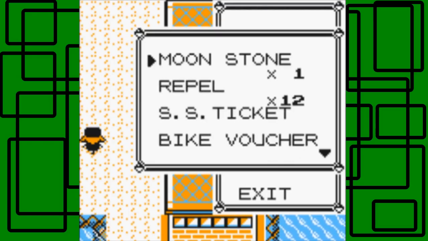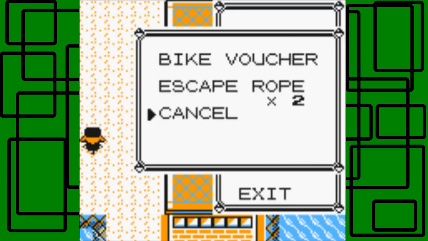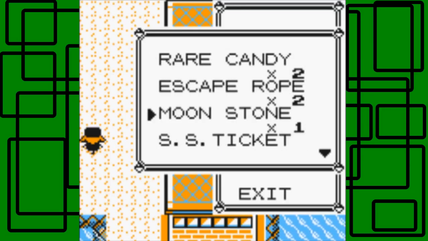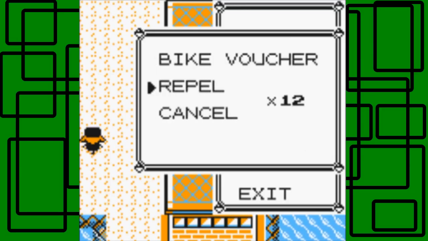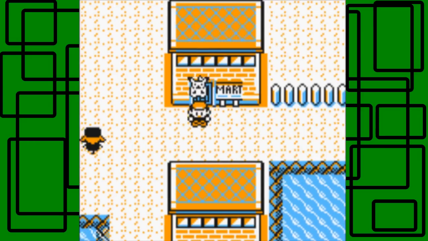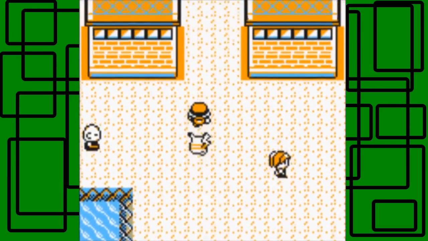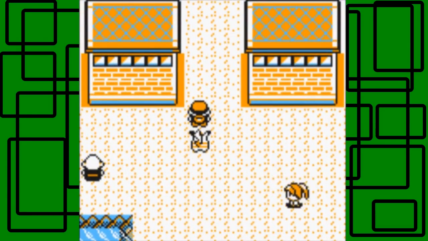Rare Candy. Escape Rope, Moon Stone. Moon Stone under Escape Rope. Repels under the Moon Stone. I guess that's good enough, yeah. We're gonna go back to Saffron City and get the bike really quick. So I'll see you guys back in Saffron City, I should say. So see you guys in a second.